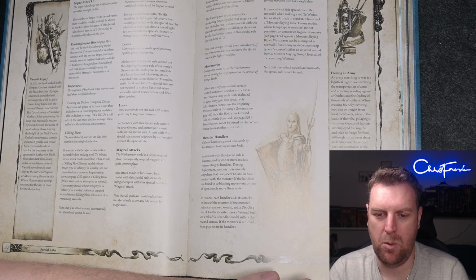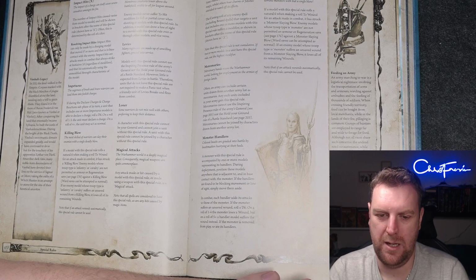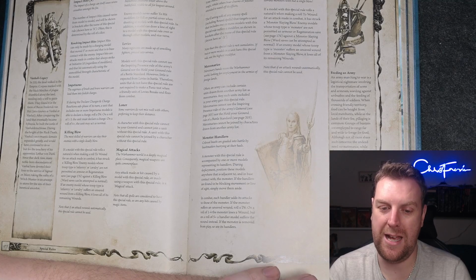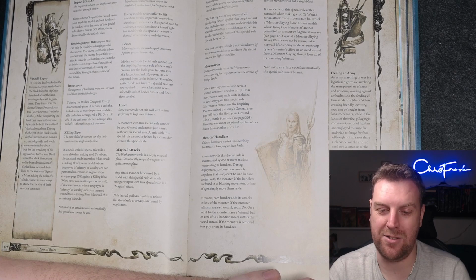Remains in play. Whilst this bound spell is in play, this model, and remember you're getting +1 to this as well, and any friendly unit within 18 gains a 6+ ward save. In addition, whilst this bound spell is in play, enemy units suffer a -1 modifier to any rolls to hit made against this model and any friendly unit within 18 inches of this model.